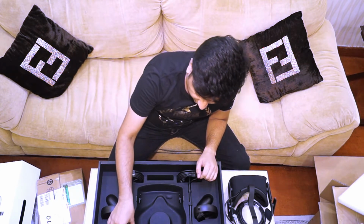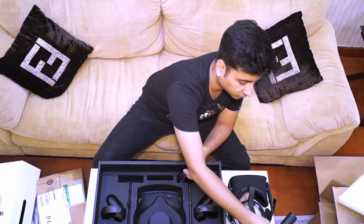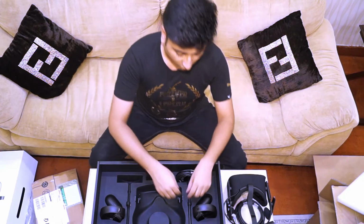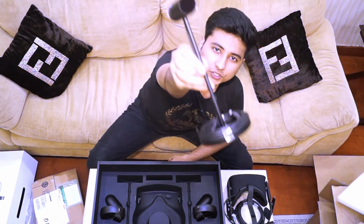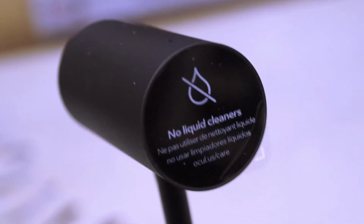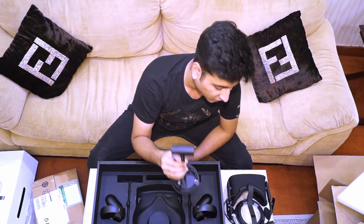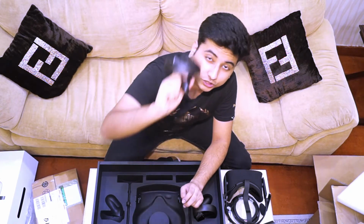So, we first take out the first camera. Take it out. Wow, okay, so they're sort of bigger than I expected them to be. In person they are definitely a bit bigger, and they're supposed to be connected with USB 3.0, so not a surprise over there, so we keep it here. Okay, so now we take out the other camera, again really gently, and as you can see over here, it has a really nice feel to it, and because everything is such a nice royal black, it gives it a premium feel.